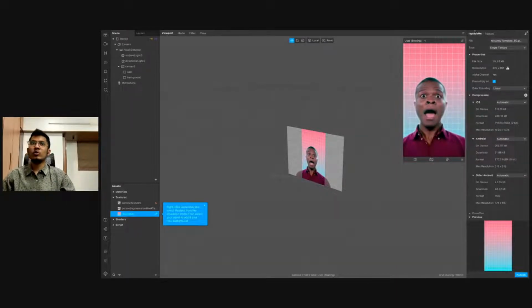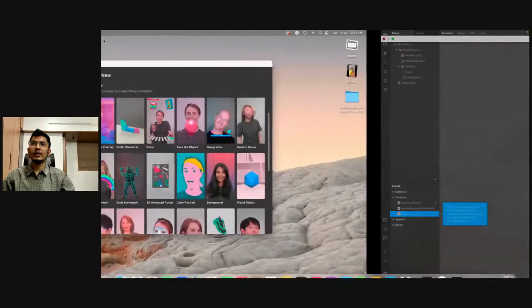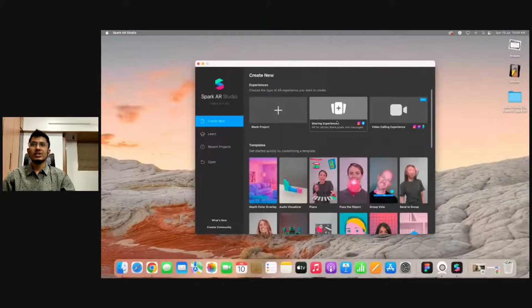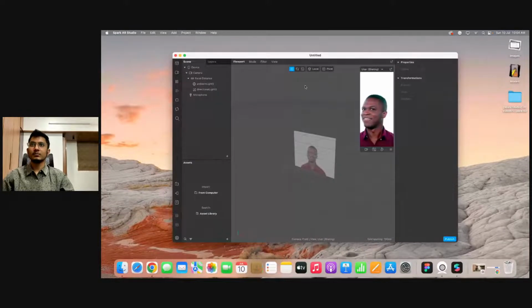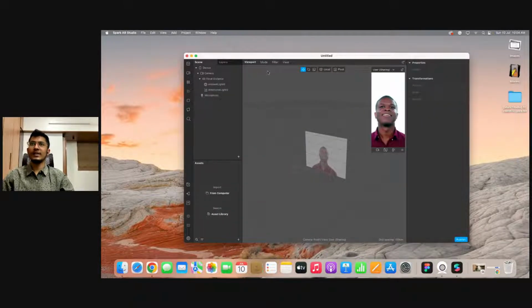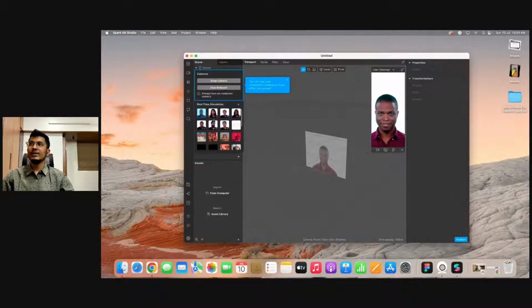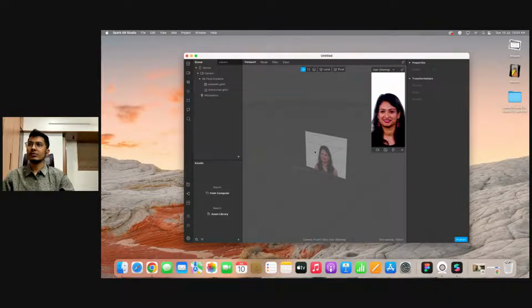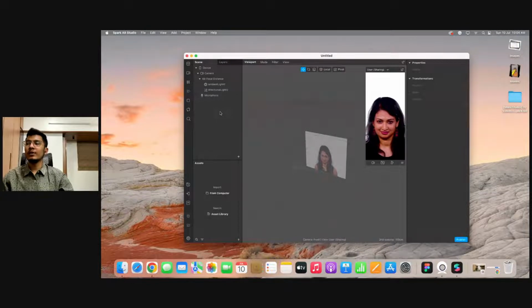So are you ready to understand this from scratch? Let's create from scratch. I'll be closing it. I'll be clicking on sharing experience. So you can see once again, it's our default template. We'll be changing it as per your choice. Now here we'll have two things. We'll be adding a canvas. Canvas is basically the size of your screen, where whatever things you add get added to the screen.